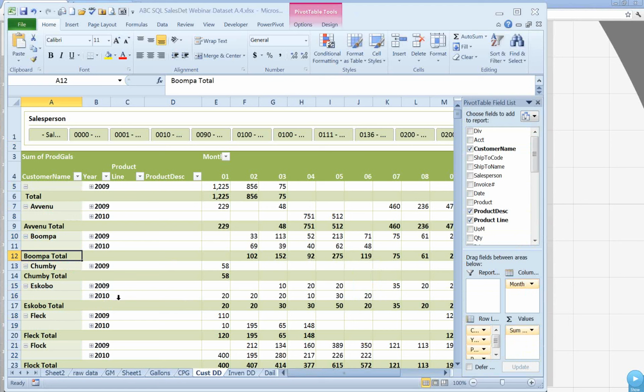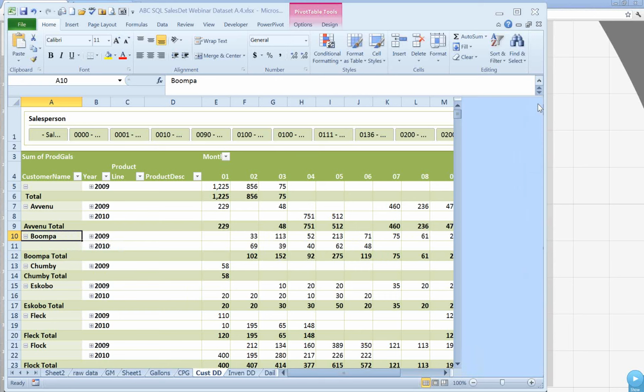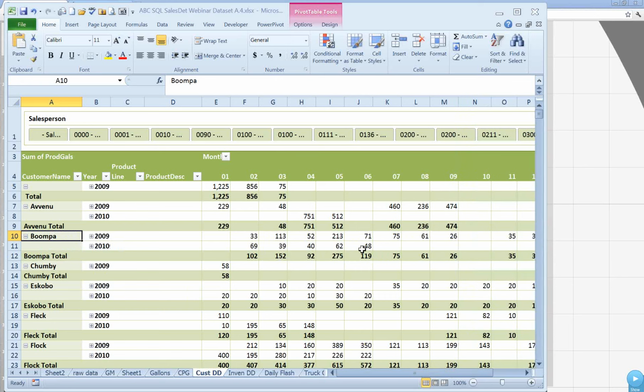This particular customer, you could see that they were buying pretty regularly, but then suddenly between June and July of 2010, they just stopped buying. So this is one way to get to that age-old question, who has stopped buying? Or if you want to look at the numbers themselves, who's buying less, who's in decline?